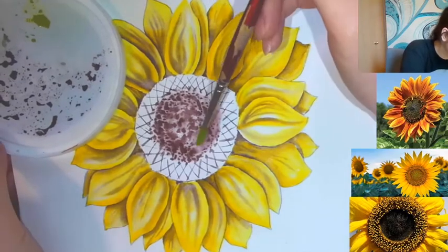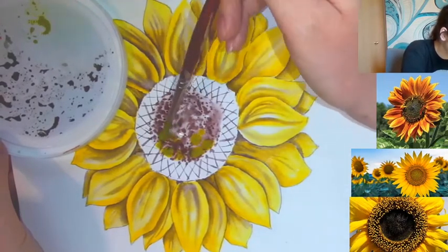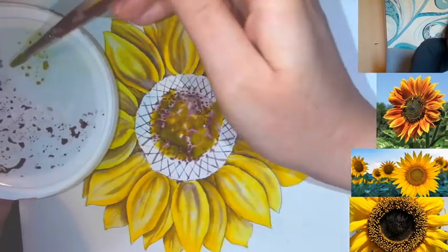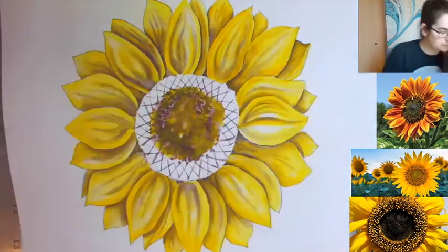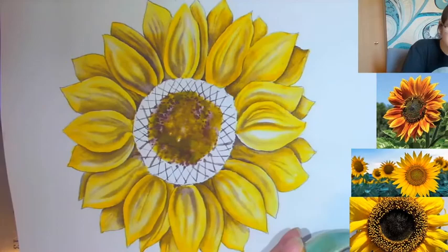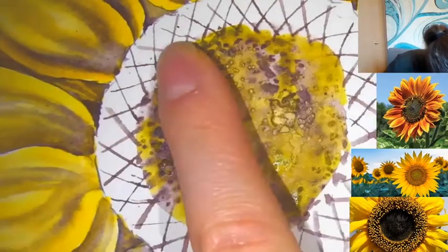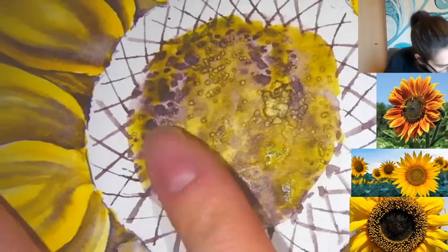So now I'm going to take our green and I'm going to go wet and wet, and I'm just going to drop it in at different places. I want there to be some white showing through in case we decide to add some yellow here. Okay. And you know what? I'm going to add just the tiniest little pinch of salt. I quite like that little texture that the salt has left.